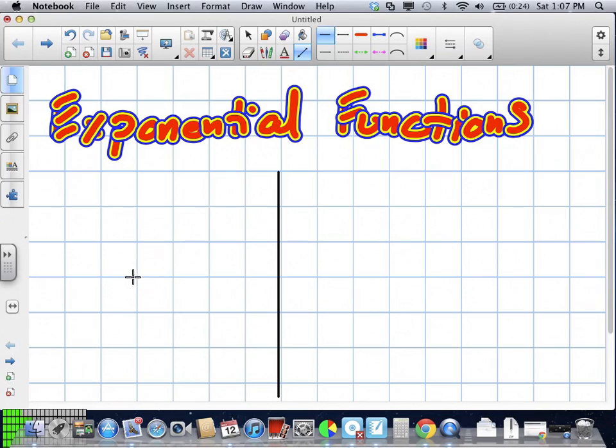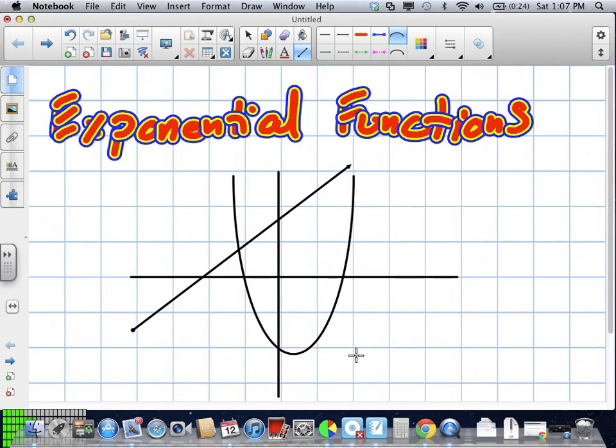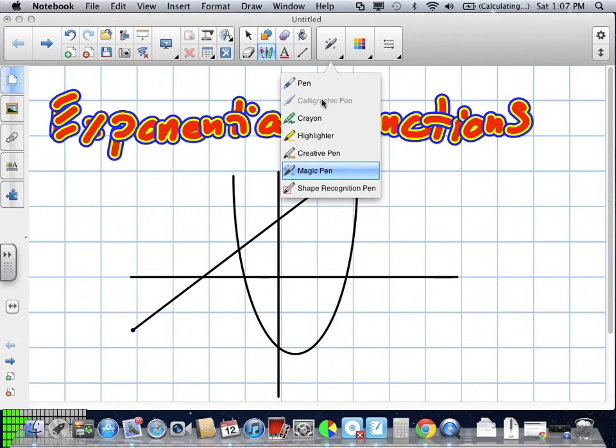A little makeshift graph here. We've talked about functions that are linear, and a linear function is something that's a straight line. We've talked about things that are quadratic, so we get something like that, a parabola. And now, this one I don't have a tool for drawing, so you're going to have to bear with me while I do it by hand.